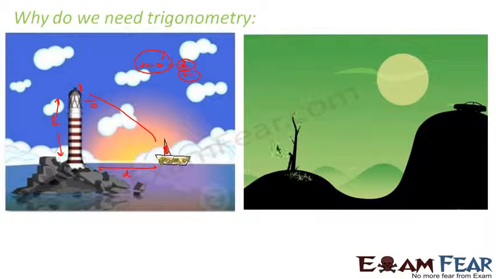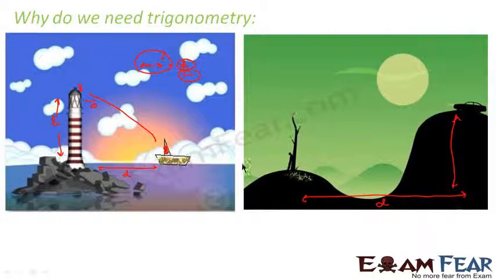Let's suppose you are again standing behind a tree and someone is trying to approach you in a car. You want to know how far the car is from you. You want to know this distance. You can easily know it if you know the height of this place, because you stay in this area and know pretty well the height of this small mountain. If you can see the car, you can find the angle just by looking at the car, and you know the height of this mount, so you can very well get d.